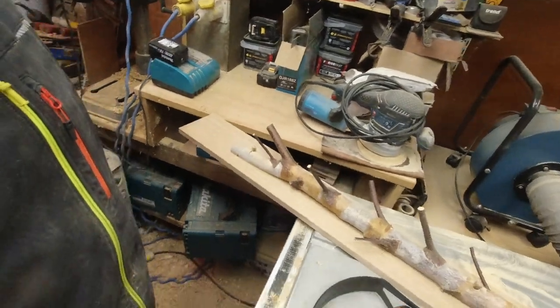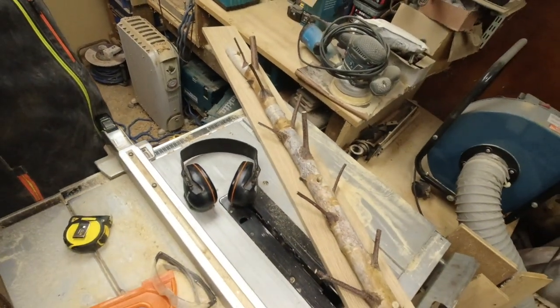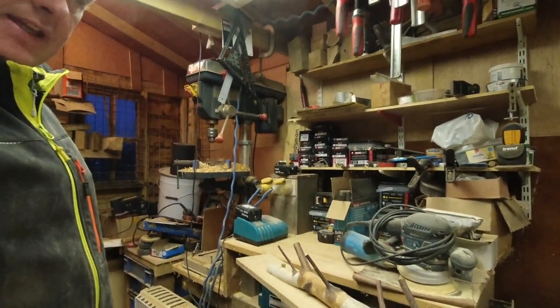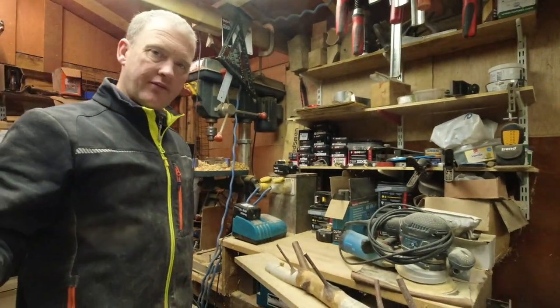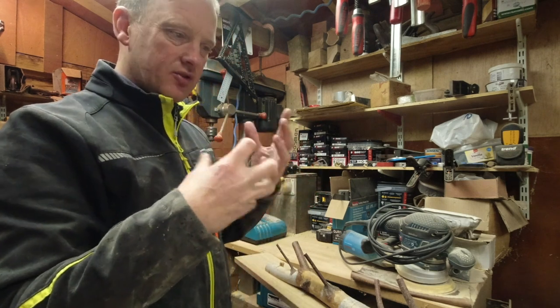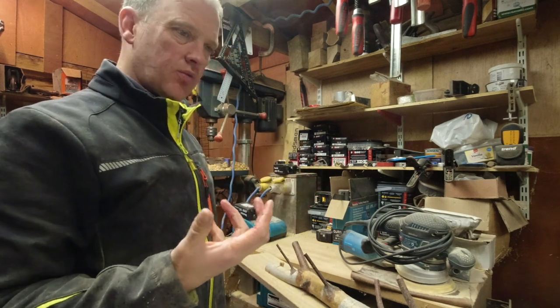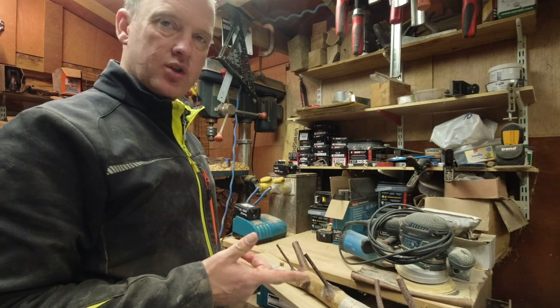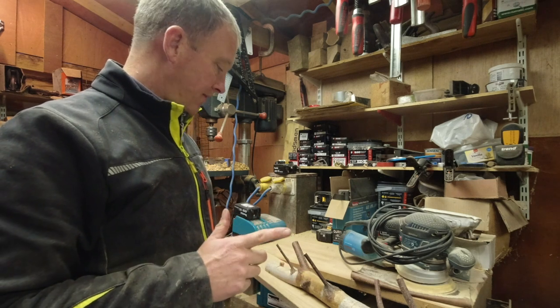And this is going to be like that, that sort of orientation. This is a necklace stand for Ellie Ray. She was given quite a few necklaces a while ago, and they just get all knotted together and wrapped up. And I was looking for some sort of rustic idea. And I noticed this branch in the workshop a couple of weeks ago, and I thought, that's the one.